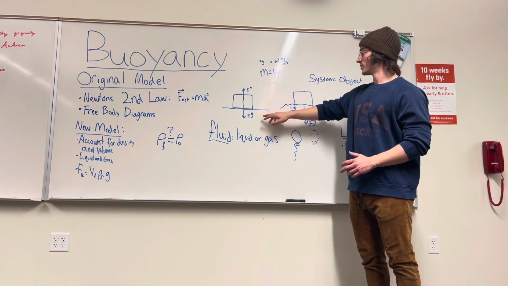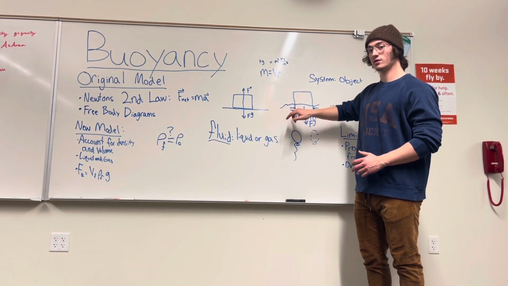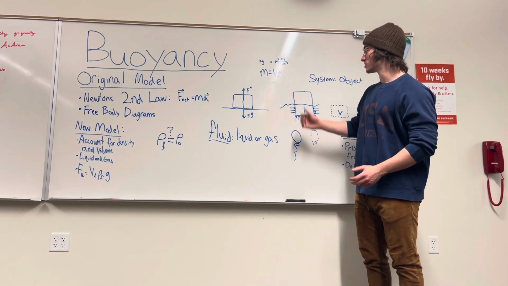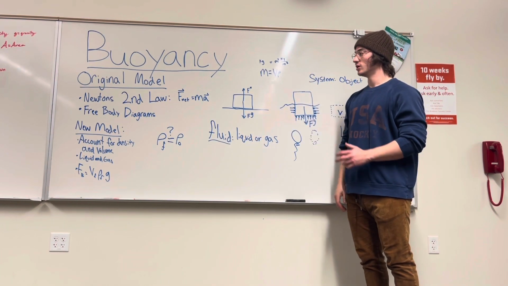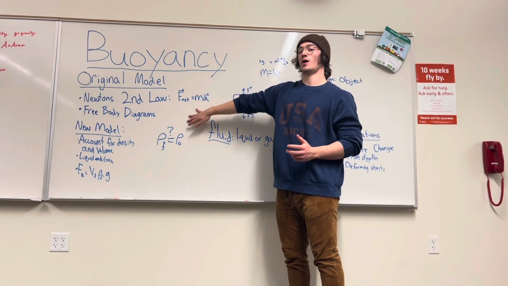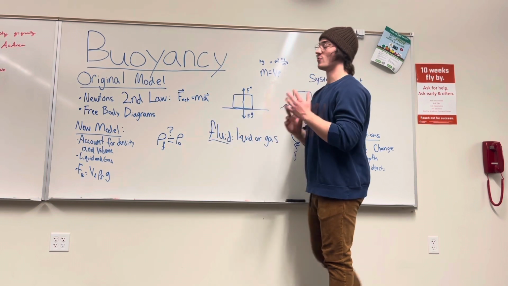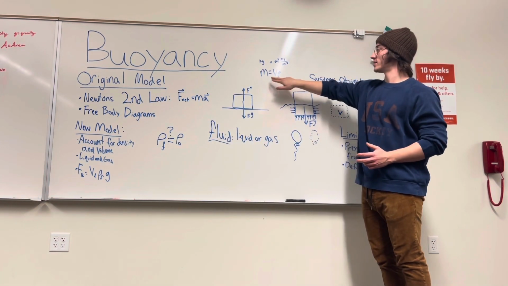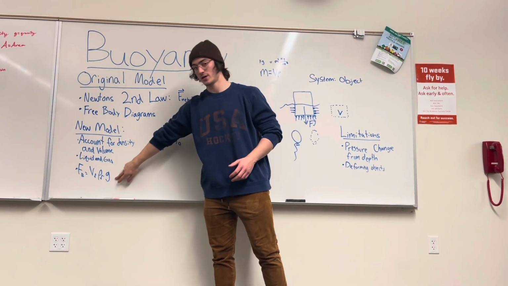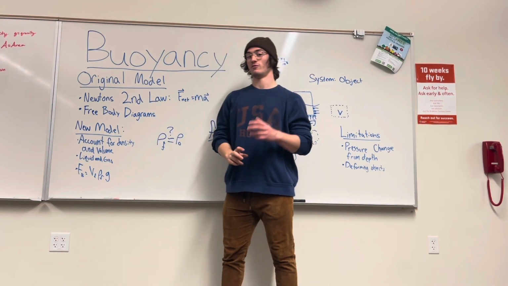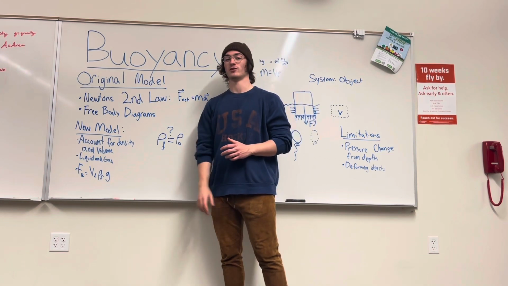In this example, if we put a flat surface under part of this block, it completely changes what's happening because now we have an additional normal force, which our equation does not account for. So to recap, we took our original model of Newton's second law, F equals ma, and we reworked it with m equals the volume times density. This allowed us to show that the buoyant force is equal to the volume times the density, both of the fluid, times gravity.